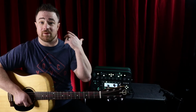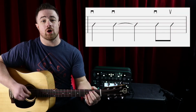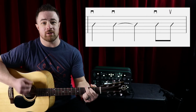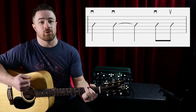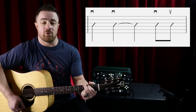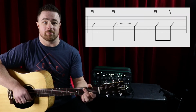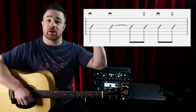So now let's go ahead and add in some upstrokes. The first upstroke we're gonna add is gonna be on the and of four. So we're gonna go one, two, three, four, and one, two, three, four, and one, two, three, four, and. That's easy, right? Now let's add one more on the and of three.